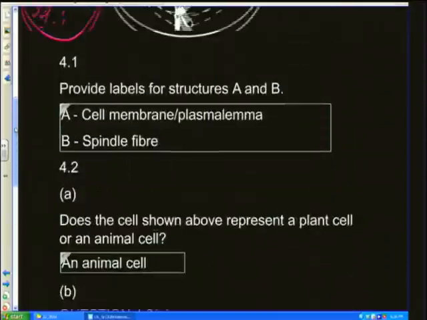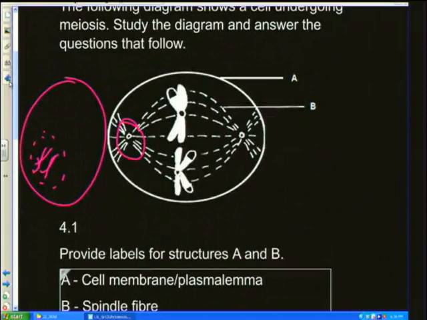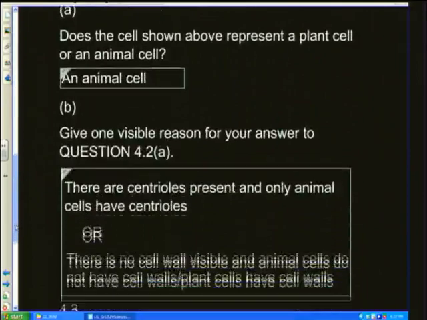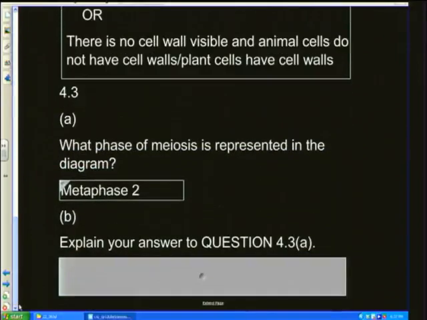Metaphase 2. But why metaphase 2? Because they are in the middle, that's metaphase. But why metaphase 2 and not 1? Because they're lying singly. Don't think you're seeing two chromosomes lying together. They're not on the same spindle fiber. They are independently on different spindle fibers. So these two are singly there. Their partners would have been next to them. When they're together, it would be metaphase 1. Now it's metaphase 2. Explain your answer.